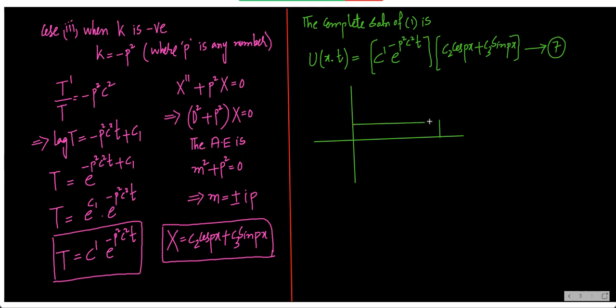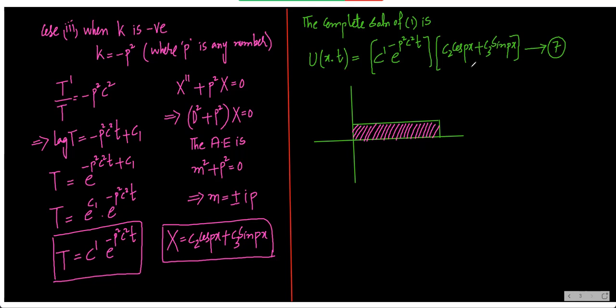Suppose this is a plate, or you can say any metal atom which is kept here on the coordinate axis. Heat is going to be applied after time 0. When we start giving the heat from any one of the sides, the body is going to be heated. But after one stage, it is again decreasing.